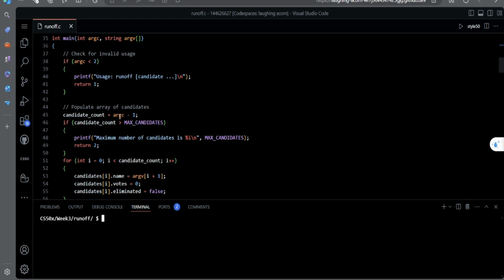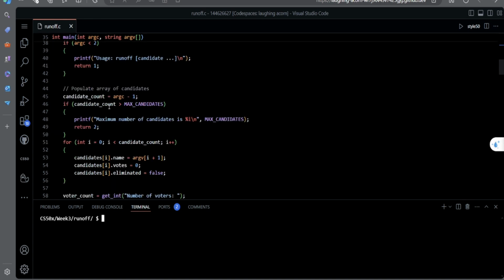We don't want to count the file name, we want to count what is after it. After that we check if the candidate count is larger than max candidate, which is, I think, 9.